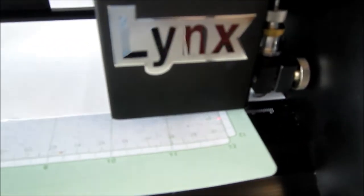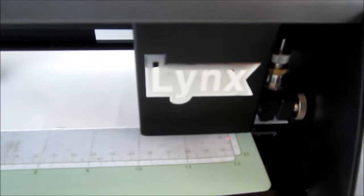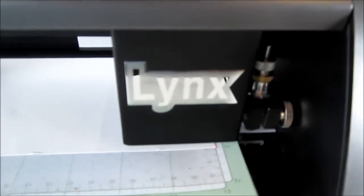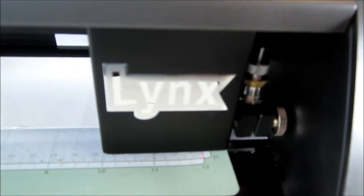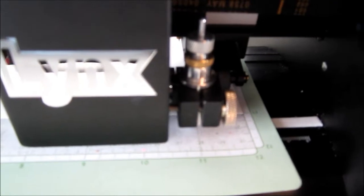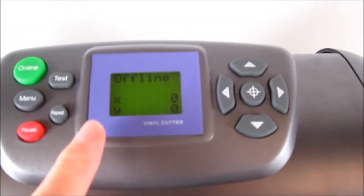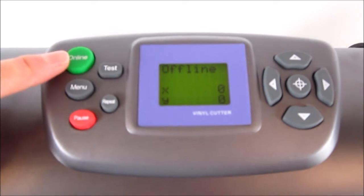I don't know if you can see this red laser. I hope it shows. I need to move that point 2 inches down and to the edge right up to here. So I'm going to press offline, and using the direction buttons, I will move that light to right about here. Something like that. Okay. Now I will set the origin so that the X and Y are zeroed, and I will bring it back to online.